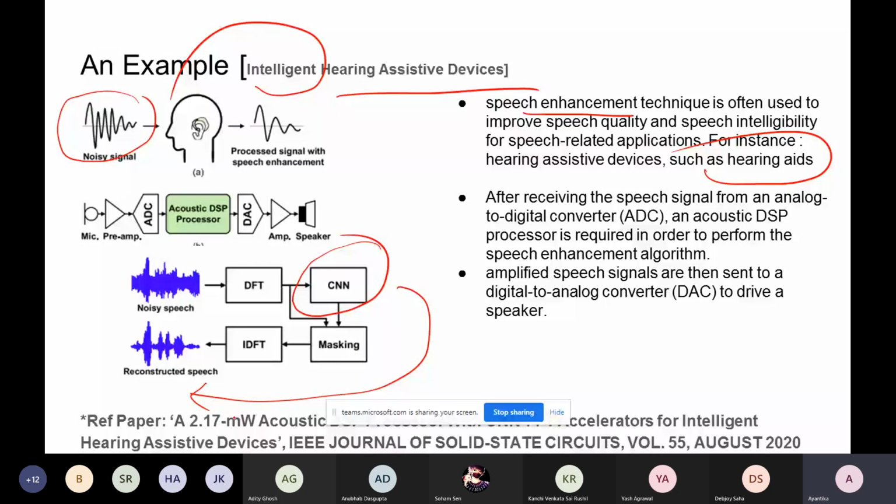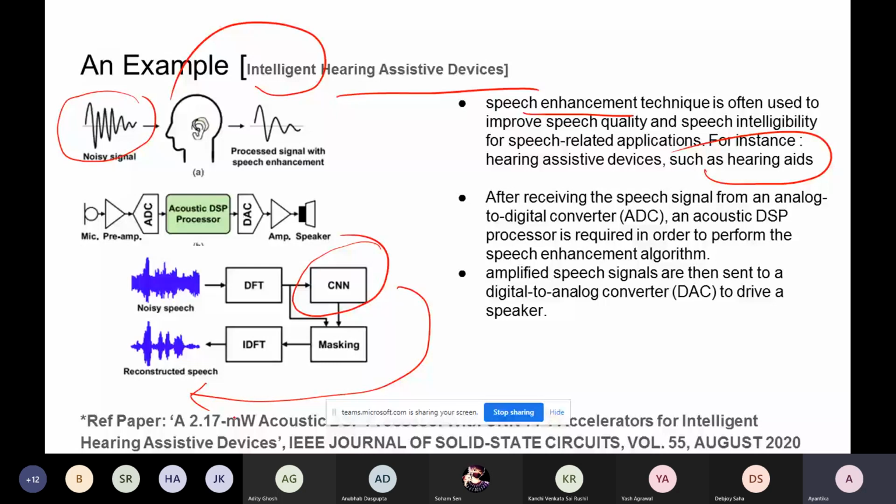This is one typical example of an embedded machine learning device, where we use machine learning in an embedded context. Within a hearing aid device you cannot support huge processors or servers to process the CNN. The hearing aid is very small and you have to work in a very resource constrained scenario, and that's why embedded processors come into the picture. A general purpose processor will not hold good.